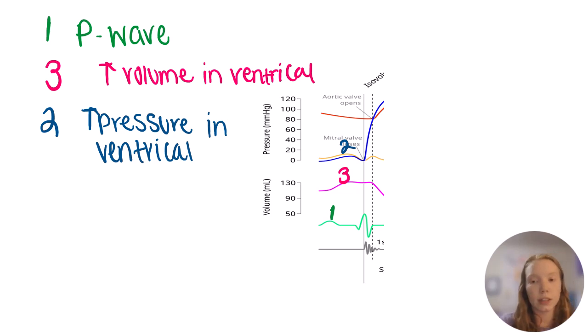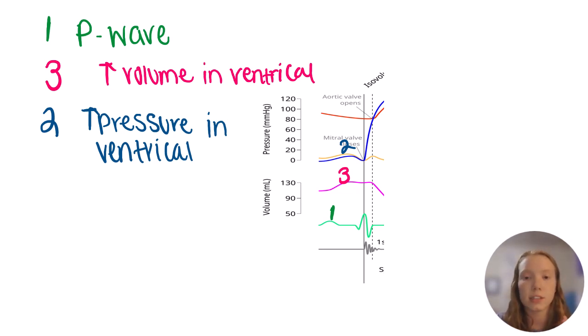When we read this diagram, we want to start all the way from the left and read left to right. So the first thing that should be coming across your screen is going to be the EKG portion, which I have labeled. Right now we're going to start with the P wave of the EKG. The P wave is going to be our depolarization of our atria. So the SA node fires. It's going to send signal through the atria, through the gap junctions, everything like that. And depolarization, as we know, is when it causes the atrium to contract.